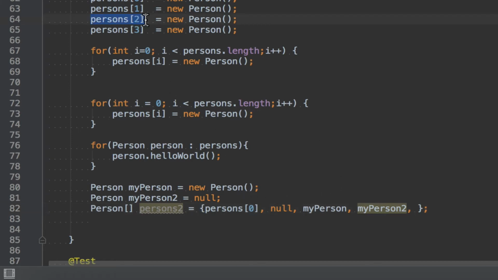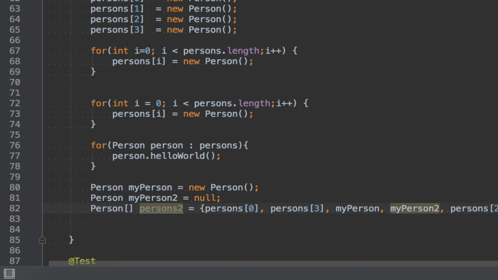Let's do the same trick again, just with a different position. You can actually even do it twice or any number of times. You can take another one, order doesn't matter. Let's put this, well, we can also remove the null, put it here. So yeah, and you can also do it on the fly. You can say new person.